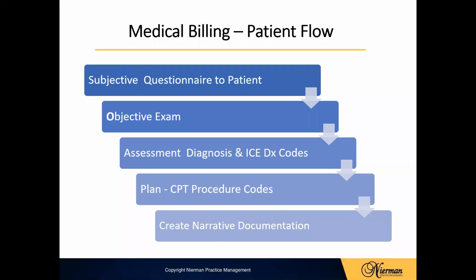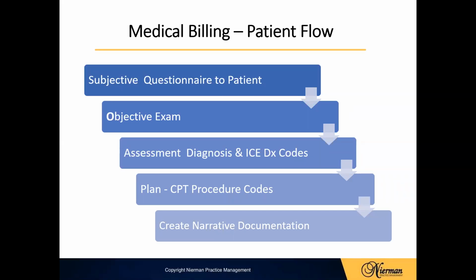Let's talk a little bit more about the SOAP report. The subjective would be, of course, the patient questionnaire. What symptoms are you having? What pain are you having? What problems? The objective would be your exam findings, typically based on maxillary and mandibular findings, not as much tooth-related findings, but depending on what you're doing, very much toward the maxilla and mandible.